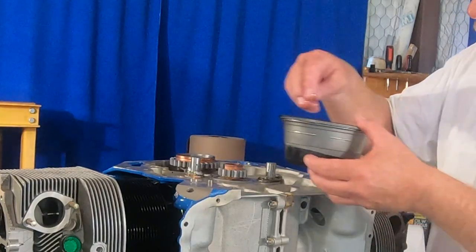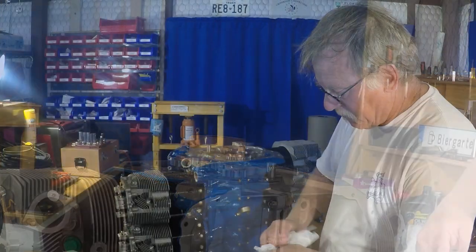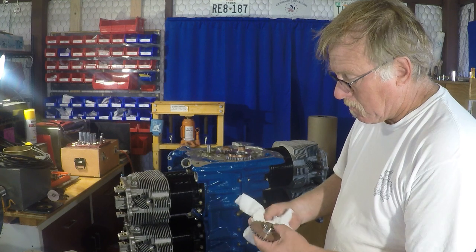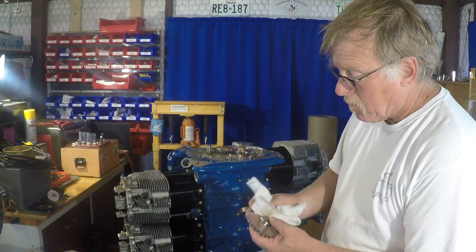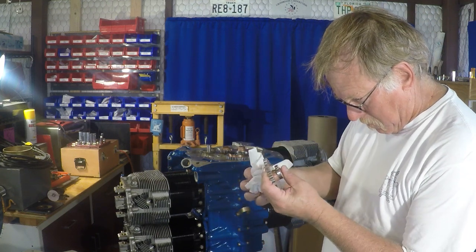Next step is lots more lubricating oil. Lots of oil. Then we're going to put on the idler gears. Now there's two idler gears. One has an eccentric on it for the fuel pump, if a fuel pump is installed, and the other does not.